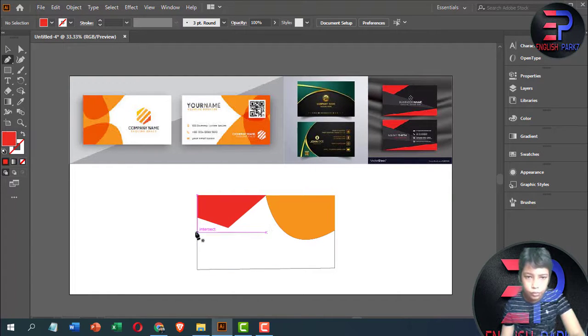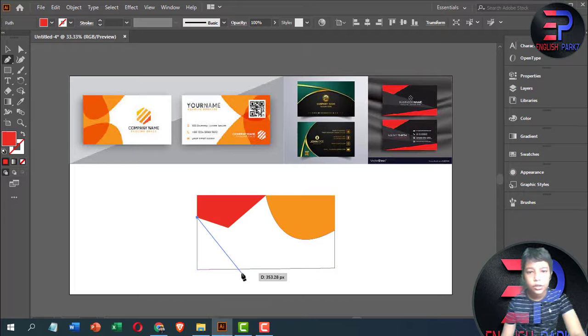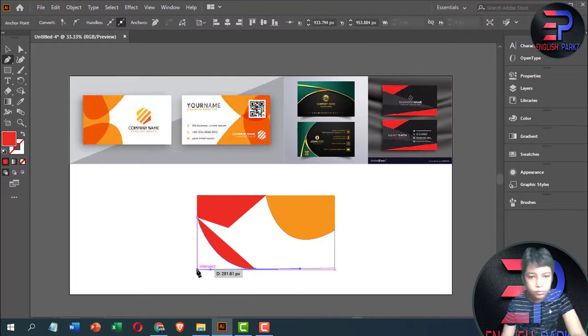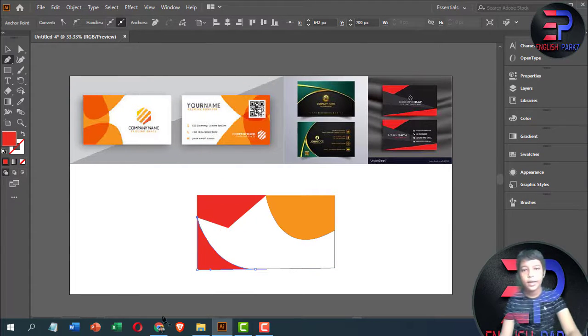So I think I'm going to click on this and just simply curve it down like so, and just make the count with it. And now eyedropper tool, boom, just like that. And now it has this like stripe coming in there. So I think I'm going to fix that real quick.